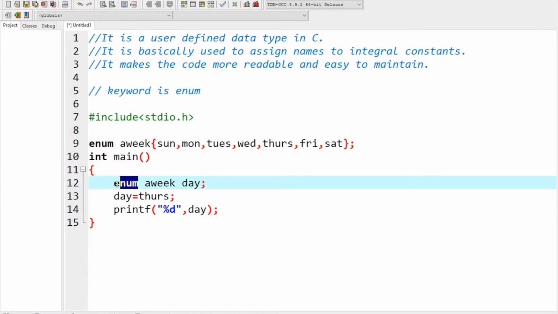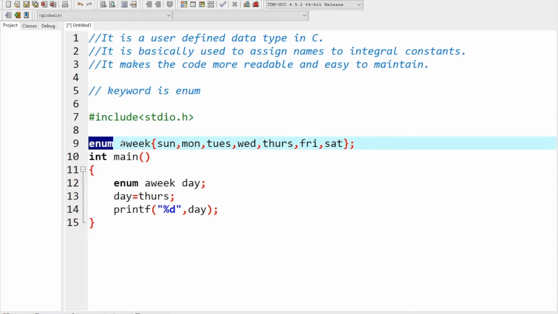So enum is a keyword. It will search for enum outside the main block, find the enum keyword and see the name. He has named the enum week. Inside the week he has defined some user defined variables, and it will go there and see day.